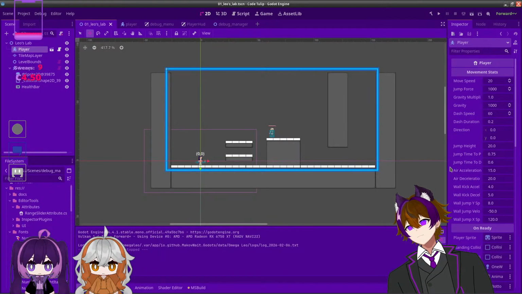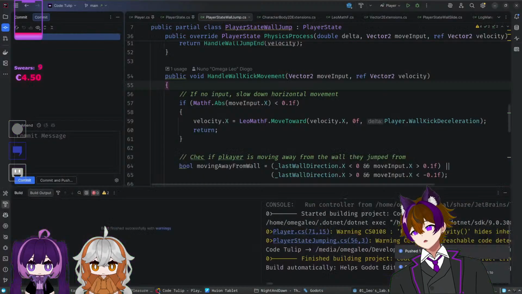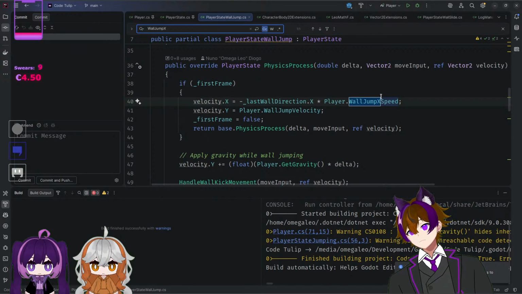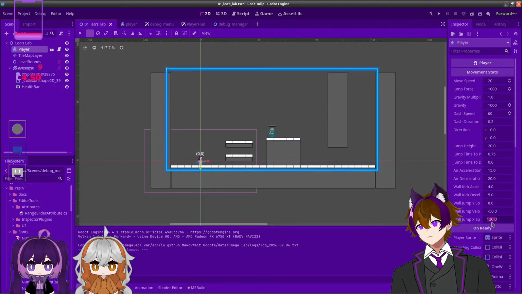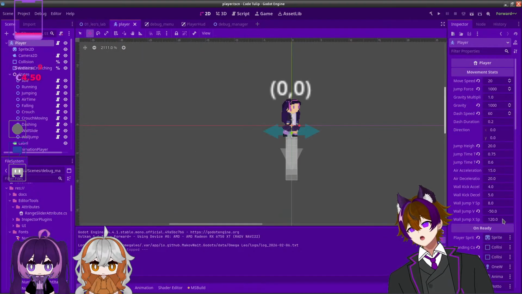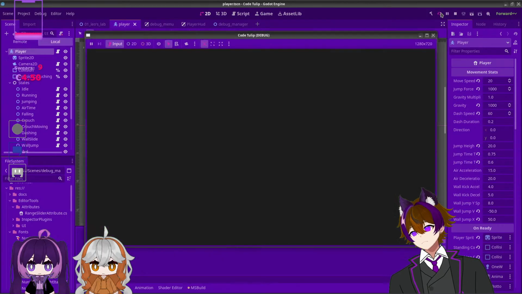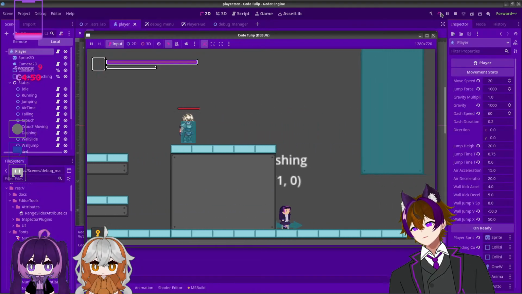Apologies. Let me see. Is wall jump X speed being used somewhere in here? Wall jump X speed it is on the first frame. So this is kicking too much to the other direction. So what I'm gonna do is also put this at 50. Not here. Here. 50. See if it looks more natural. That's perfect.